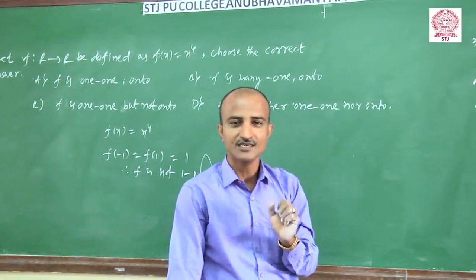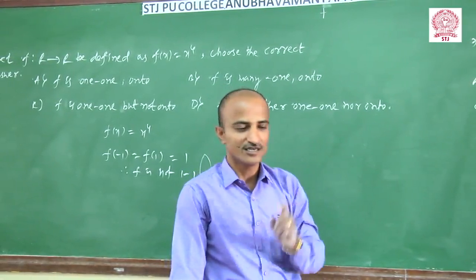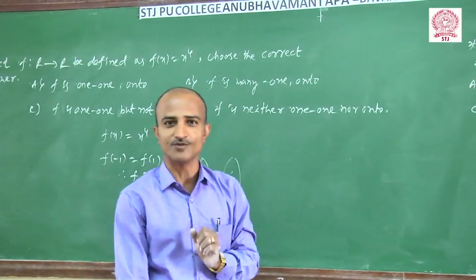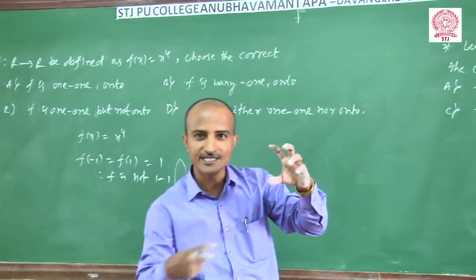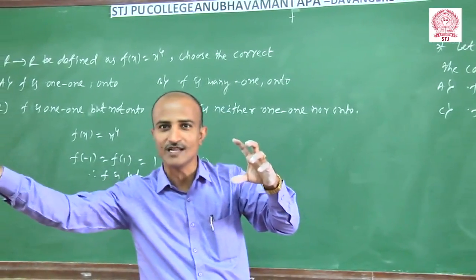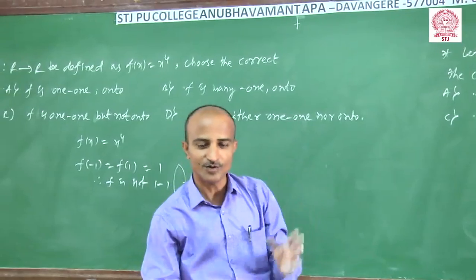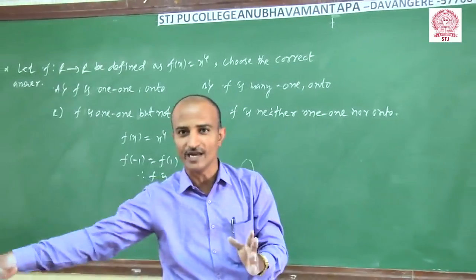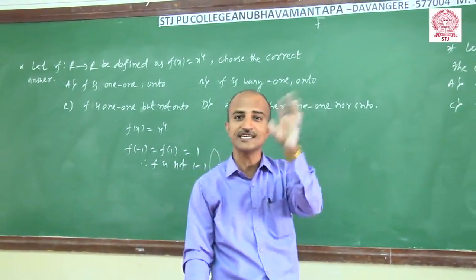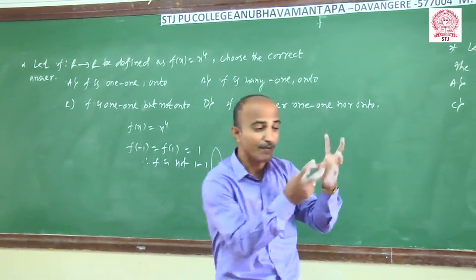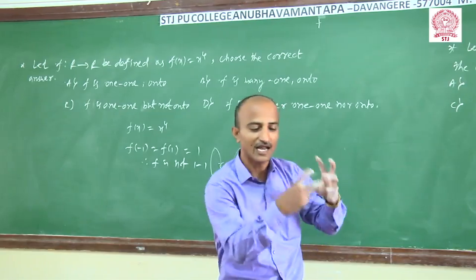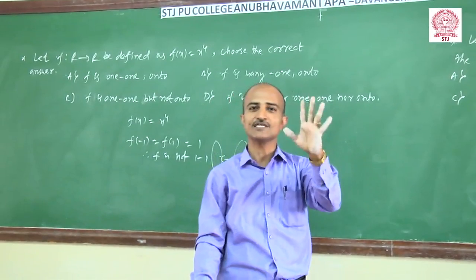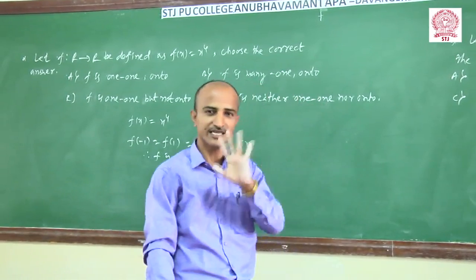Which means you just find a trigonometric functions. Sin 30 is 1 by 2. Sin of 150 is 1 by 2. See, though theta is different, but its image is 1. Means different values of domain are having the same images in codomain, then we say that function is many one. Means many elements of the domain are having a same image in codomain. That time we will say that function is many one, nothing else.